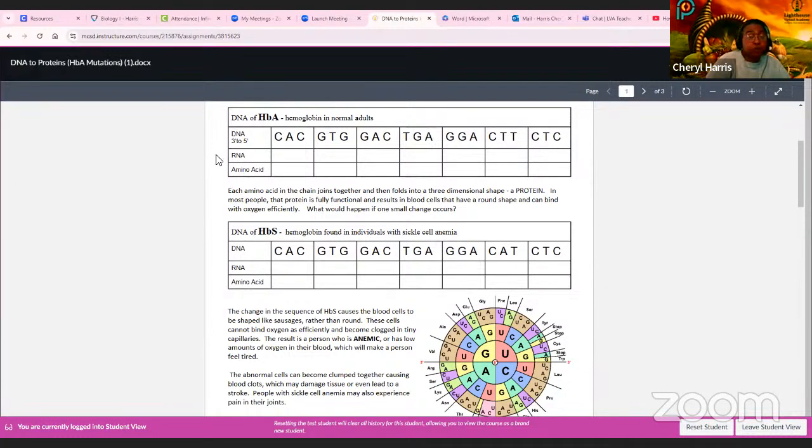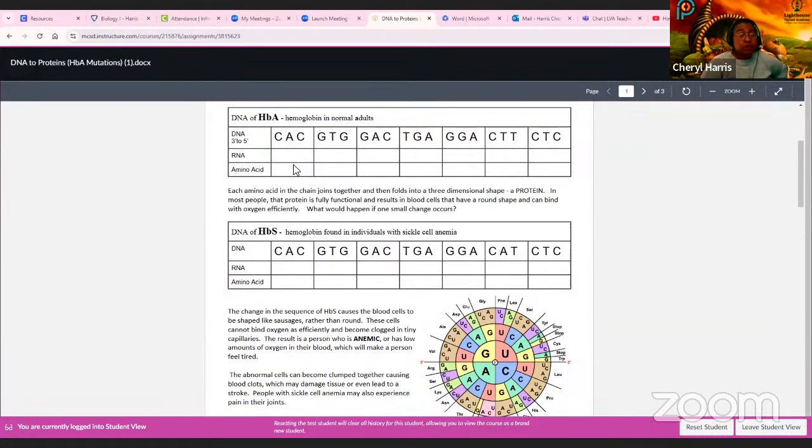And so you're going to use the chart, and this one just happens to have the circular one on it, but use whichever one you're most comfortable with. And you're going to create a row of RNA. Then you're going to create, based on the row of RNA, and this one is already divided into a triplet code for you. You're going to use that code that you created. For example, with the first one, the C is going to code for G. The A, because it's RNA that you're making, will code for U. And C again will code for G.